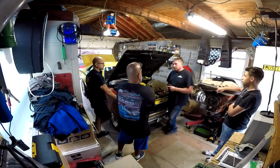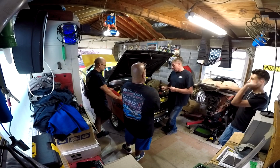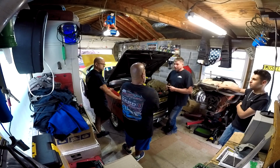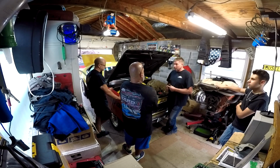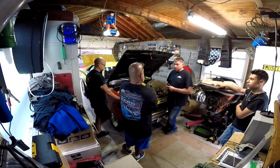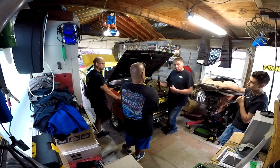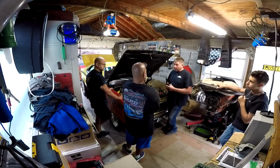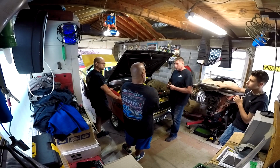So raise the rev limiter a little bit. That'll be safer than hitting it. Hitting it with nitrous on is not good. You're putting all the cylinder pressure in there, and you're turning the flame out. When you're cutting cylinders out, you're making more damage. If you had it set at 6,200, it was not hitting on the motor. Put it to 7,200. It'll gain 1,000 RPM. So if it's safe at 62, at 72 it'll be safe with nitrous.